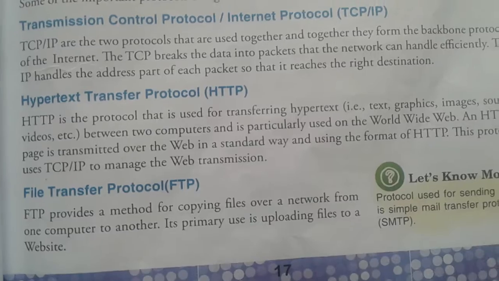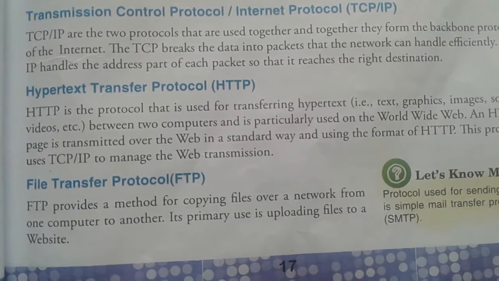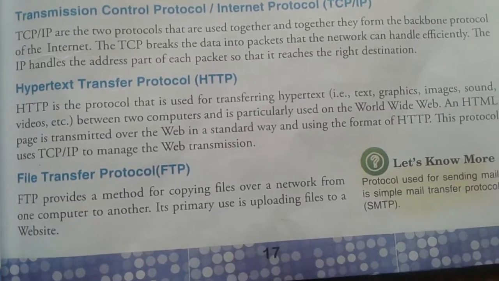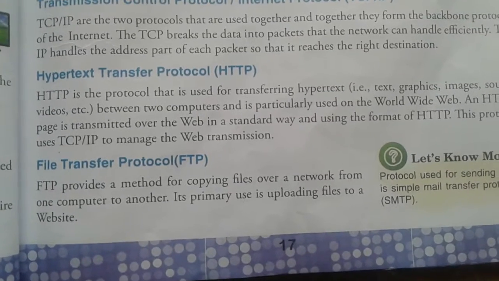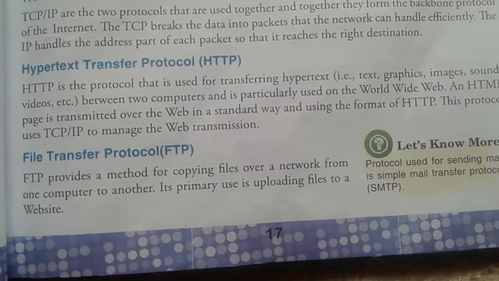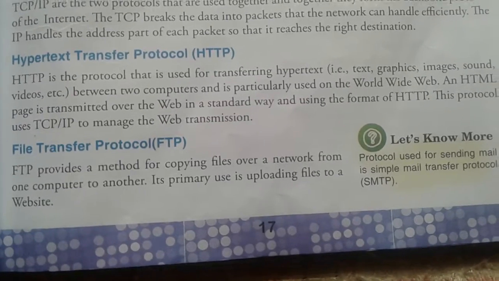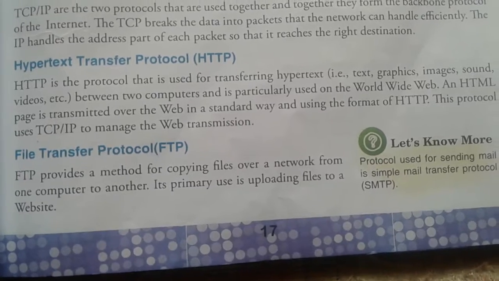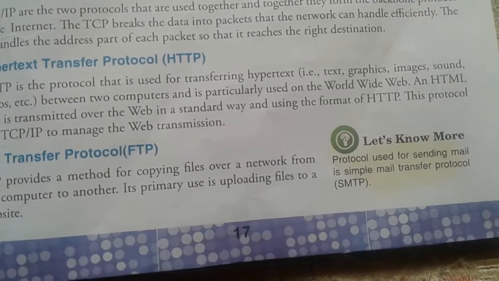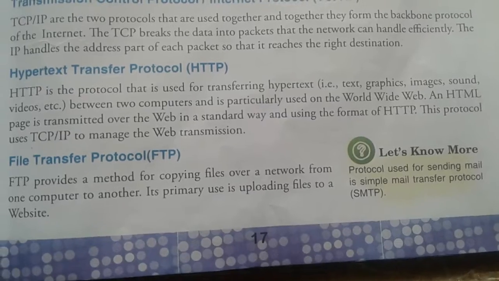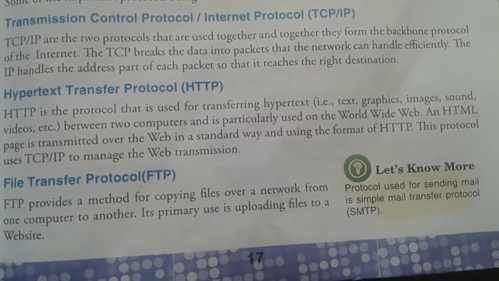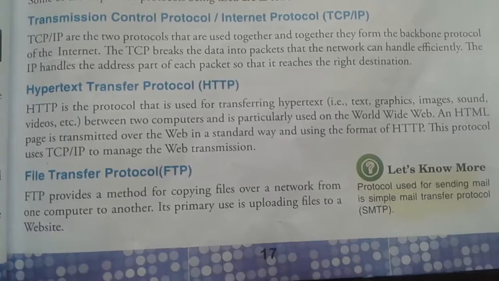Whenever we are going to send videos, images, graphics and sound between two computers, HTTP is particularly used on the World Wide Web. Whenever we are using the World Wide Web, www, an HTML page is transmitted over the web. Transmitting means they communicate with each other over the web in a standard way, using some format like HTML. The HTML language is followed in HTTP.